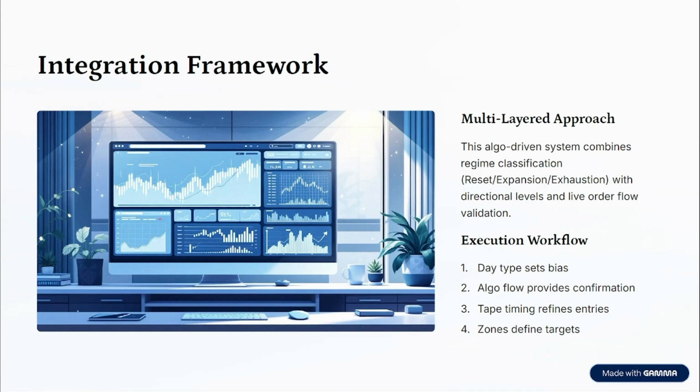Integration framework. It's a multi-layered approach. This algo-driven system combines regime classification with directional levels and live order flow validation. As we discussed in prior videos, there are 3 distinct regimes: reset days, expansion days, and exhaustion days. For proper execution workflow, we follow this path. Number 1, which regime day is it? The day type sets bias. Number 2, the algo flow provides confirmation. Number 3, the tape and timing refine your entries. And number 4, our zones define your targets.